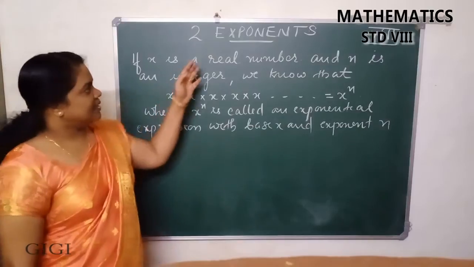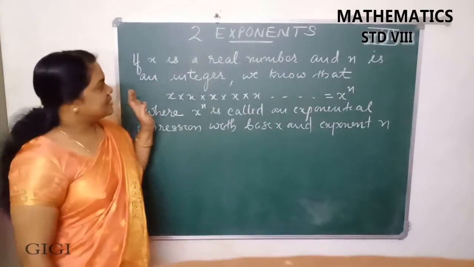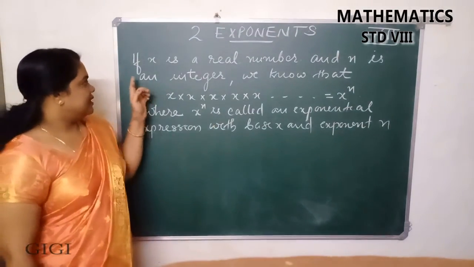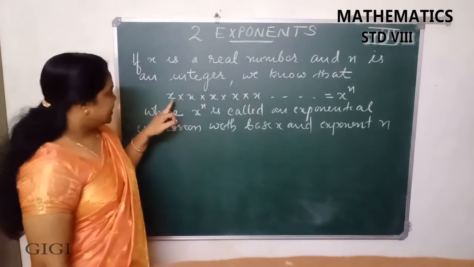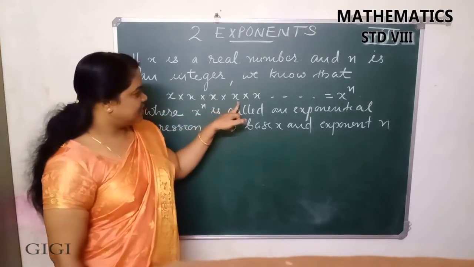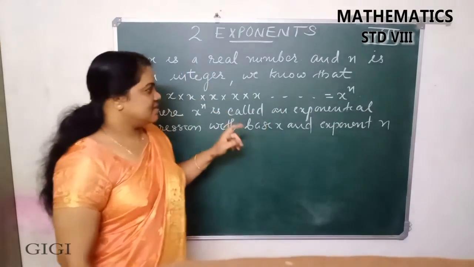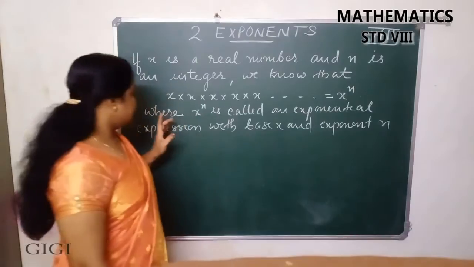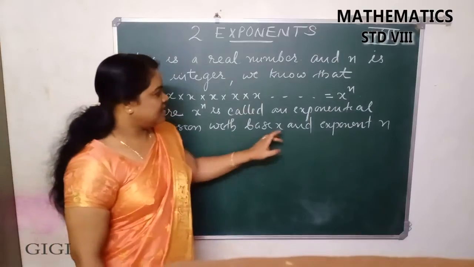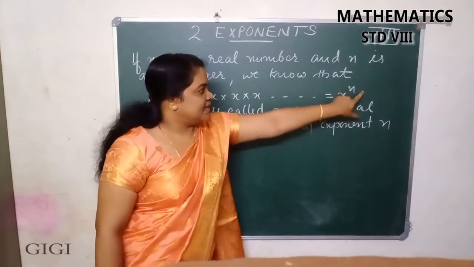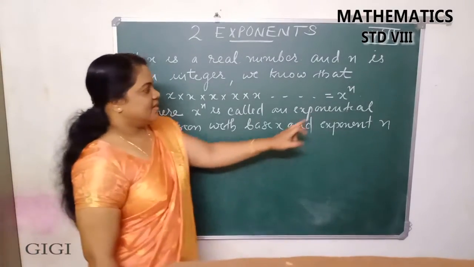Today we are studying exponents in standard 8. The second lesson is exponents. And what is an exponent? If x is a real number and n is an integer, we know that x into x into x and so on can be written in the form x raised to n. Here x raised to n is called an exponential expression with base x and exponent n. We read it as x raised to the power n.